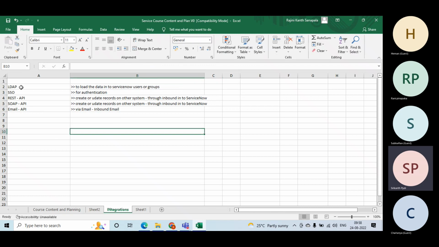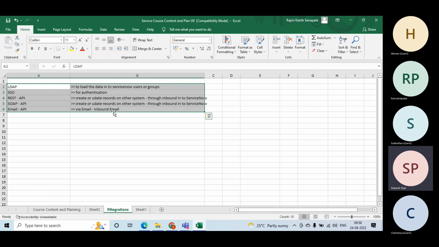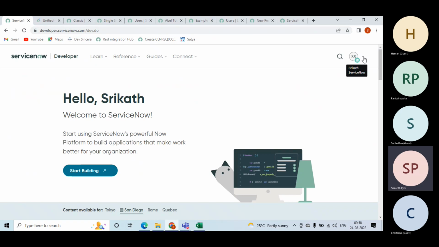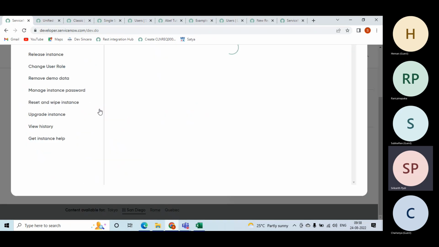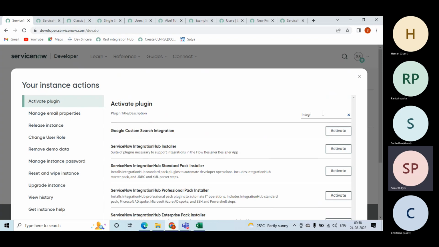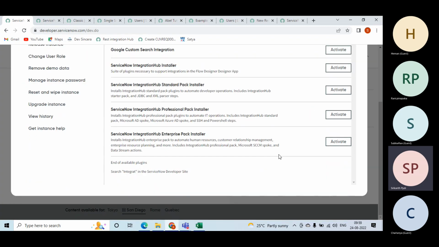Now on top of all these regular integration methods, ServiceNow has introduced one very important feature, which is Integration Hub. You can activate that integration plugin. This is the feature which ServiceNow highly recommends for integrating.